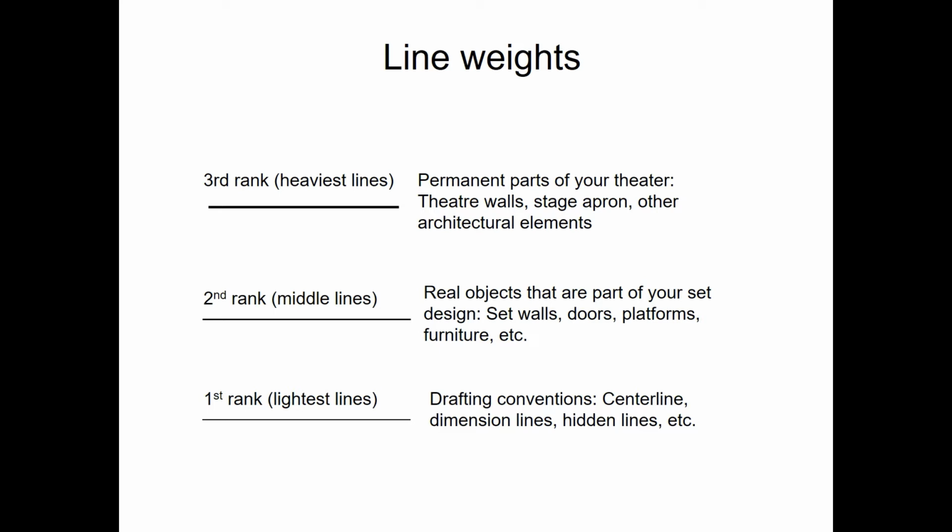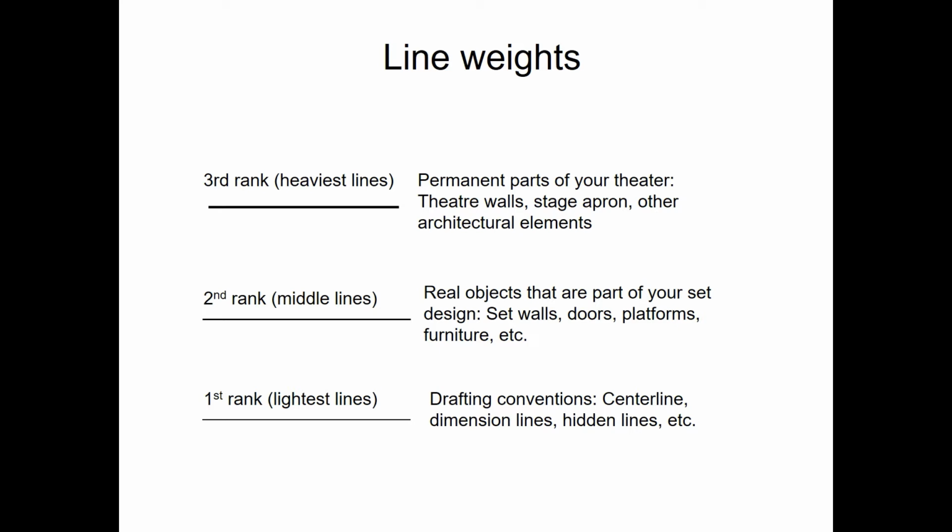If you think about the heaviest line, that's probably going to be your softest lead. So if you have an HB lead in your pencil, maybe a 2H, something like that, depending on how hard you press. That is going to be the lines that outline your theater walls, the section cut of your theater walls, permanent parts of your theater. You can kind of think about it as things that are going to be there after your set is struck, are going to get nice, heavy, bold lines. And you probably want to draw those last so you're not smearing your paper as you're working on your drawing.